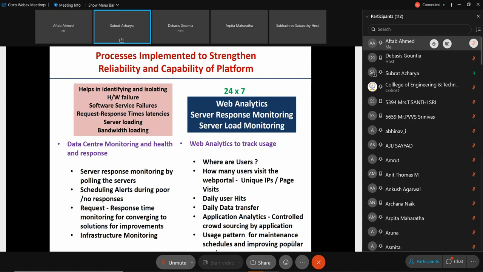And then application analytics also. That is basically when you have crowdsourcing applications, where we have to put control to get an effective way of load balancing. And then the pattern, like what maintenance schedules we are following, those things also play an important role.